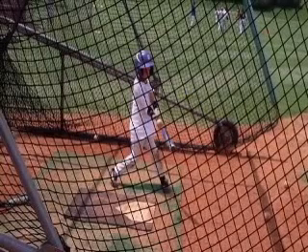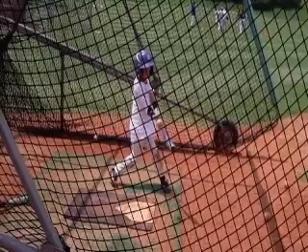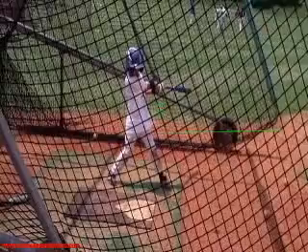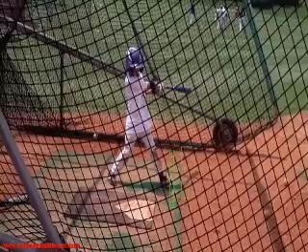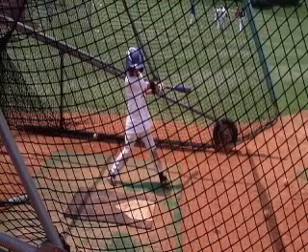The other thing to be careful of is we want to try to stay through the ball a little bit more. You can see right after contact that the hands turn over — that top hand, you want to keep that palm up. The palm-up, palm-down drill: you want to really keep that palm up as long as you can and keep that barrel on plane, because the ball is coming in on this plane and you want to keep your barrel on that plane as long as you can. If you turn those hands right after contact, the barrel leaves the zone and goes away. What I used to do is the two-tee drill — take two tees, put a ball up on each, and just try to go through two balls to keep that barrel on plane.